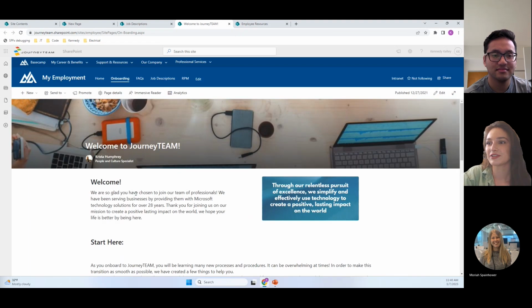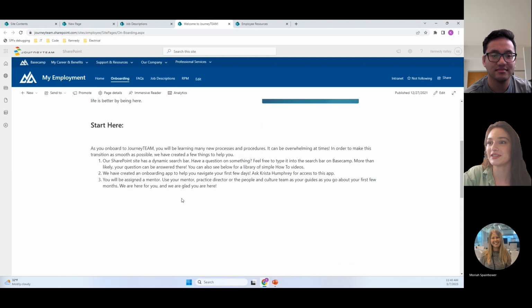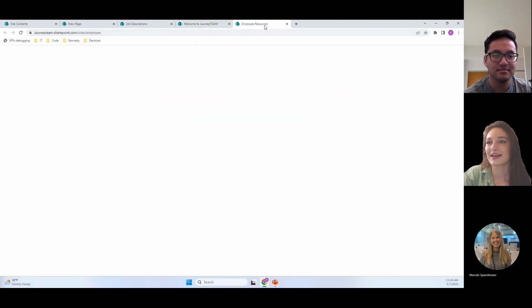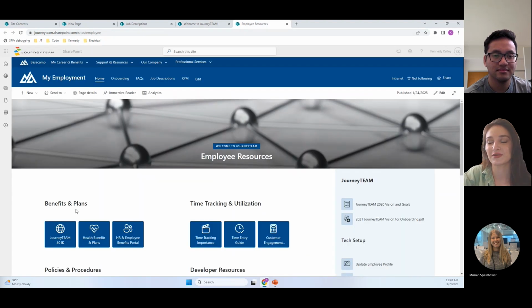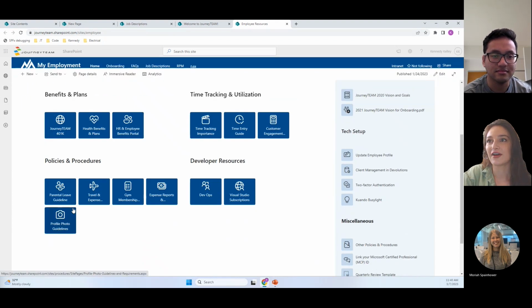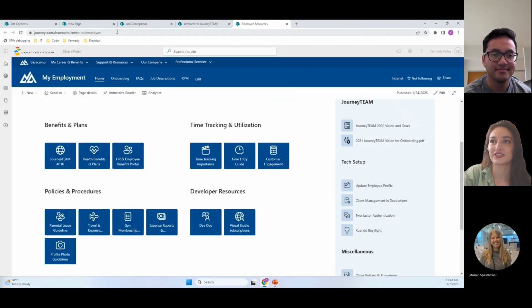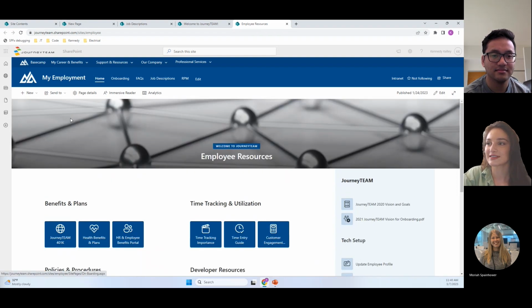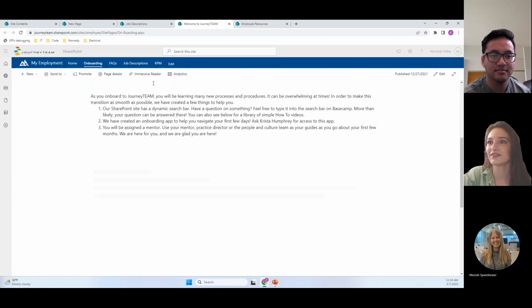Here's an example of a page with just some text exposed and an image as the web part, and our last one will just be a page showing different quick links. If you notice in the URL, this doesn't have /site pages / the site page name, so this would be the site home landing page, although it is still just a site page, just kind of a different look and feel. Now we will hop into creating a site page.